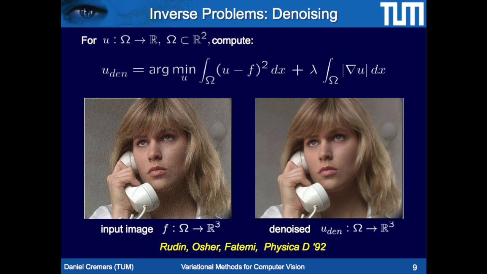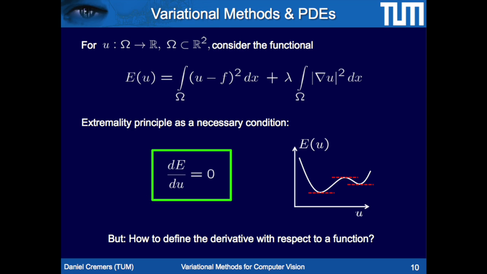So we typically have these kinds of cost functions, and then this is something you all remember from high school mathematics. You can say the minimum is attained once the derivative is 0. Right? So the idea is that if this is my cost as a function of u, then at the minimum I have a horizontal tangent, it's 0 derivative. This is of course for differentiable energies. We'll only consider these for now.